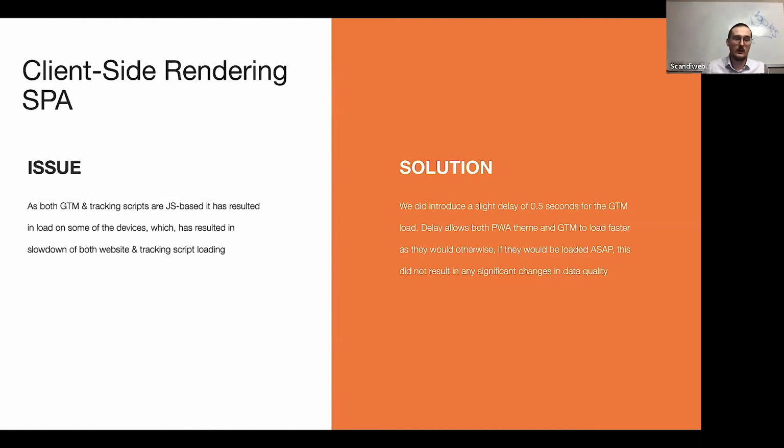After our data quality assurance, we found out that this half a second delay did not result in any significant data quality loss. But don't take my word for granted. If you're planning to have a single page application and use GTM, please do some load testing on your side. Maybe you'll need a lower or higher delay. That's just us who used a half second delay.